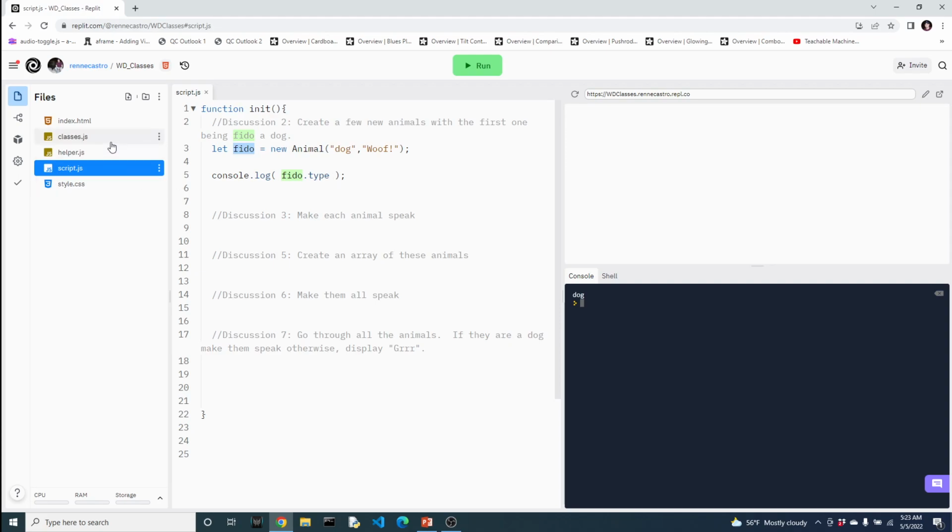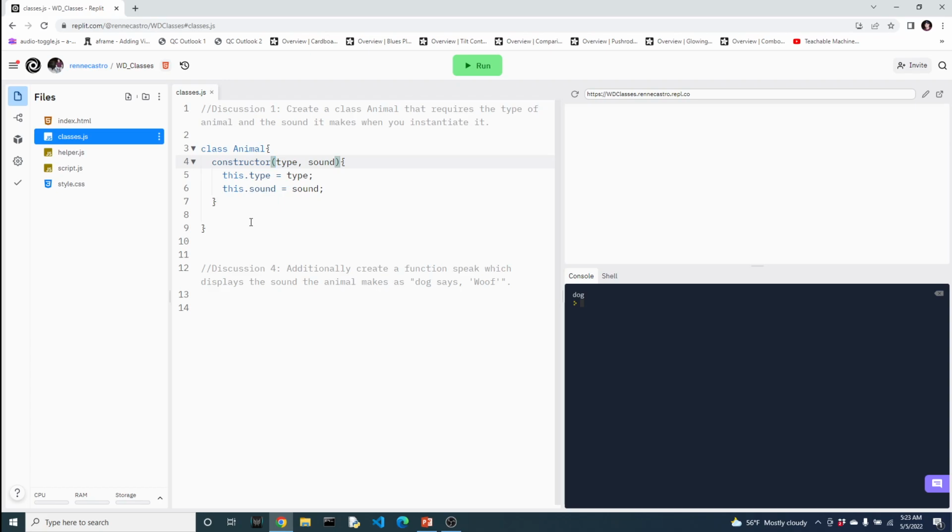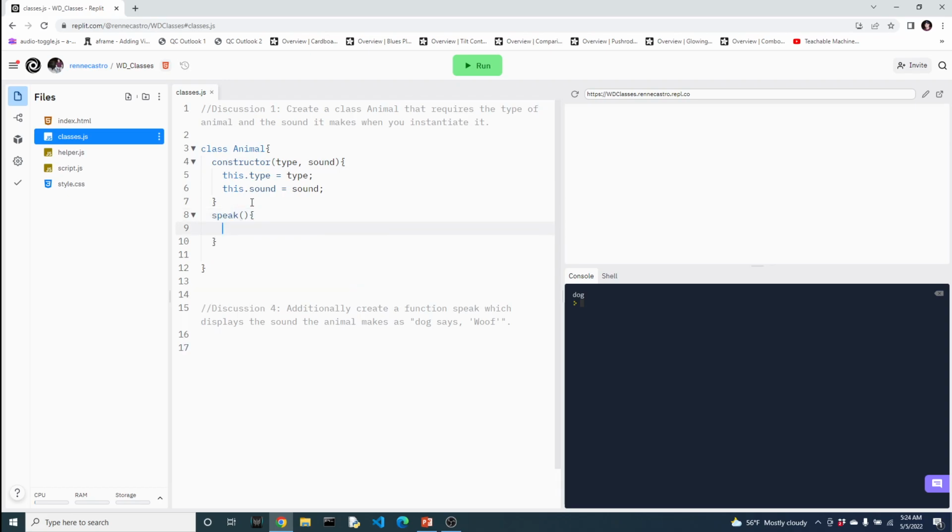Now, what I want to do is go back to our class and then discuss the fact that an animal can have sounds and it can have behaviors in addition to properties. So let's say that an animal can also speak. And then for this, we're going to do a console.log. Actually, let me do this, just to reinforce the fact that a class can have what are called local variables. So let's string interpolate the type of animal it is.